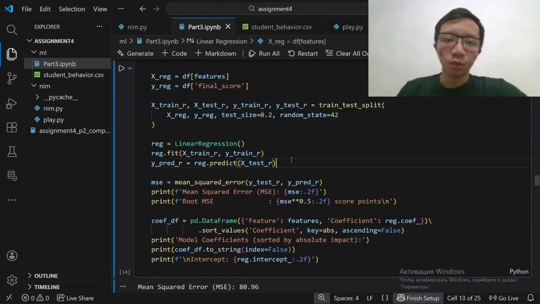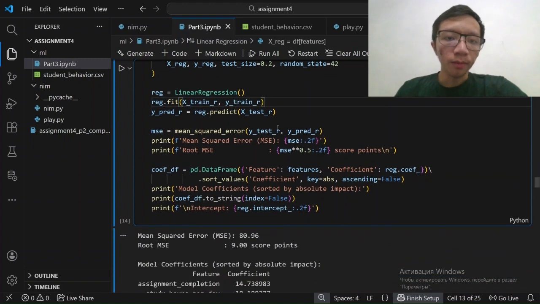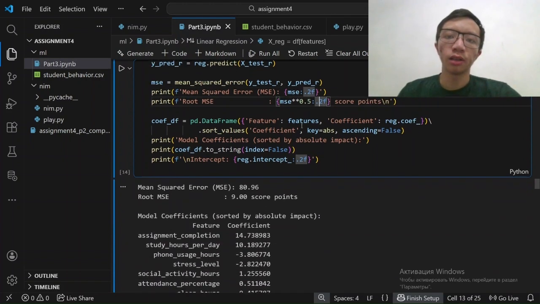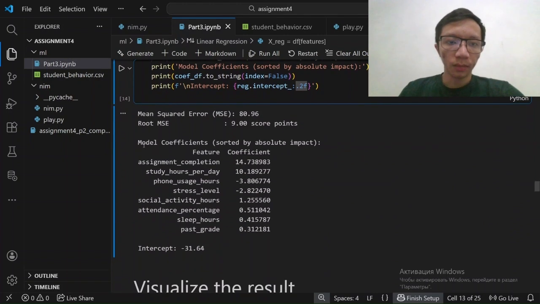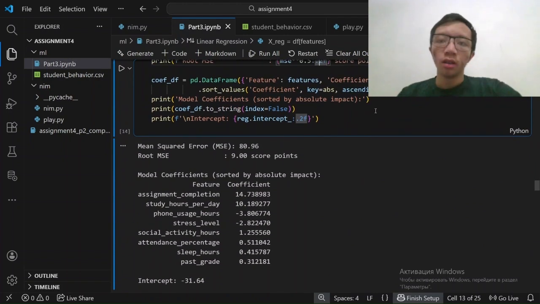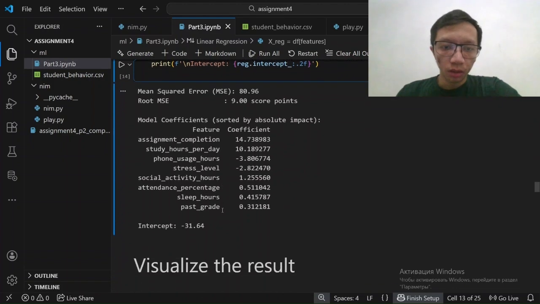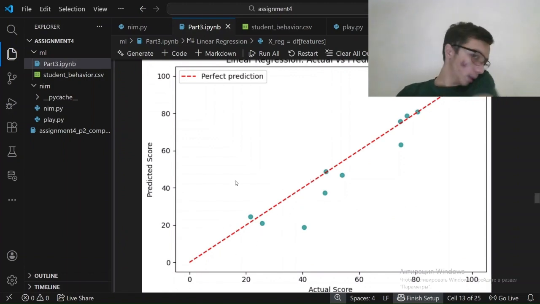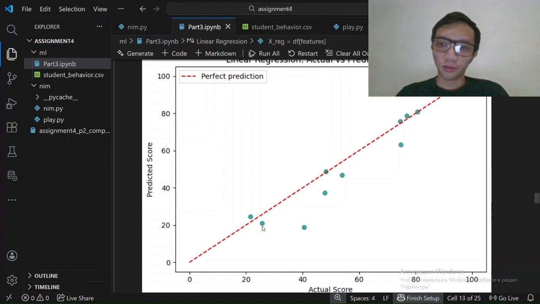Declaration: linear regression, we fit on X train and y train. We compute MSE, which is mean squared error, and RMSE is the root of the mean squared error. Here's the data frame and the coefficients. As you can see, you can visualize the result. The red dots are our actual scores, and the blue dots are predicted.